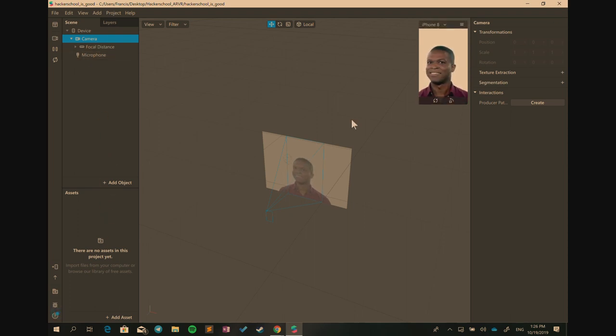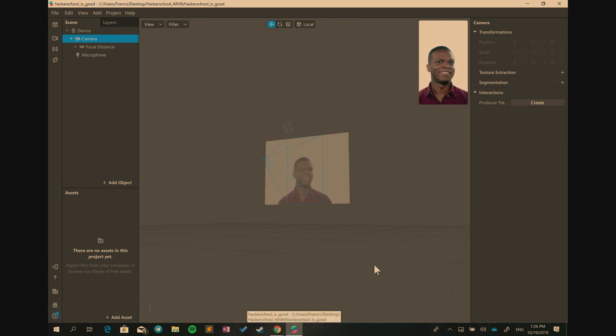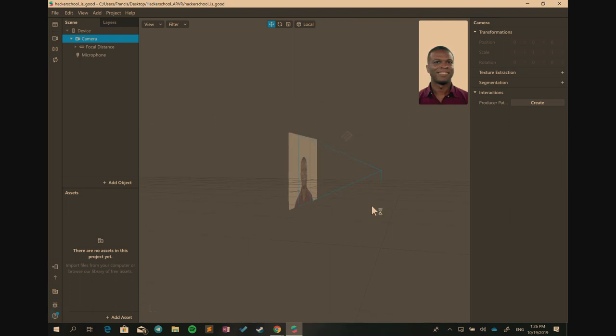Then over here, the giant rectangle, this is the viewport. This is where you manipulate your elements in the three-dimensional space. What I'm doing now is holding right click to rotate the camera. This might be a bit tricky if you are using a Mac. If you have a mouse, it will help a lot. Do you have a mouse? I could do it on my computer too, but it's on my touchpad. For Mac, it's a bit difficult. You can press command, I think, then use the touchpad. I think then they'll allow you to hold it. Good job, Mac.